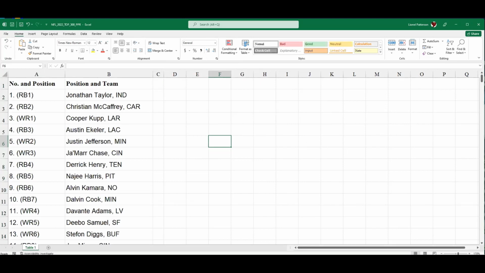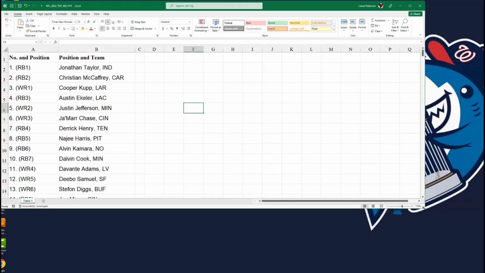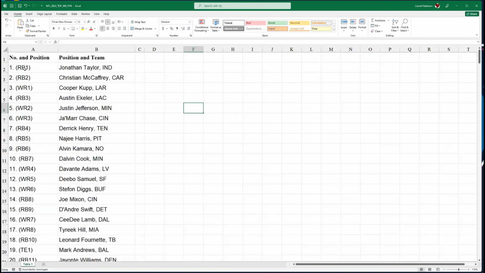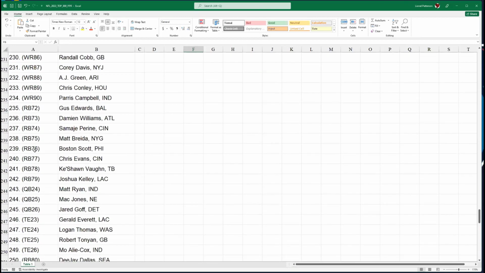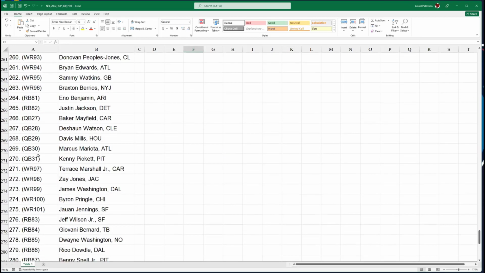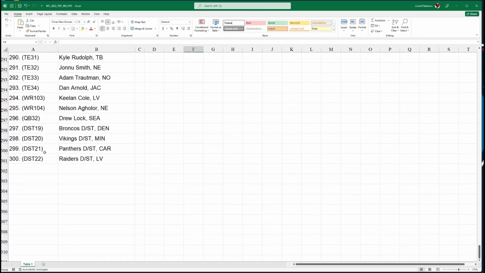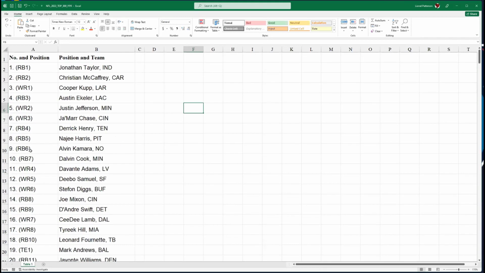What I want to do first is separate the number and position. As you can see here, it's got the number followed by a period and then, in brackets, their position. Remember I mentioned before about working with Text to Columns.